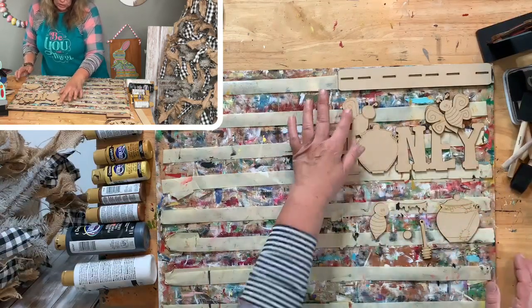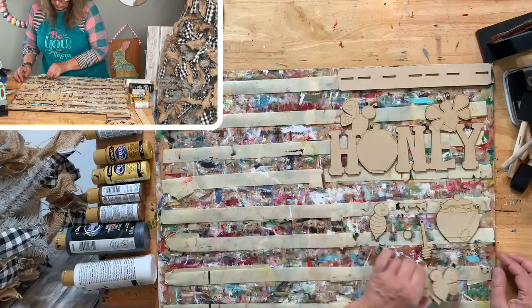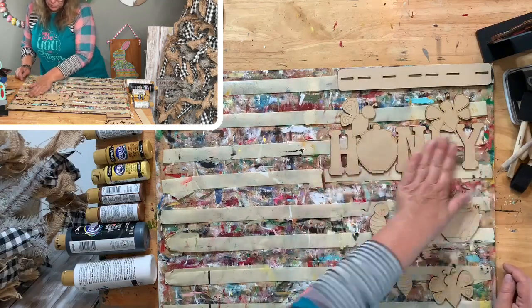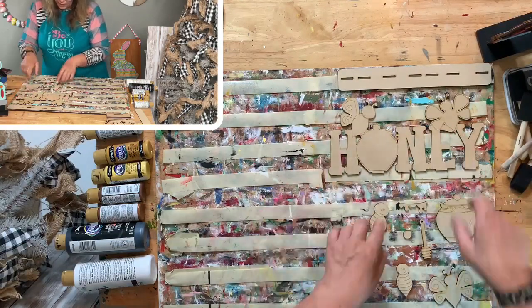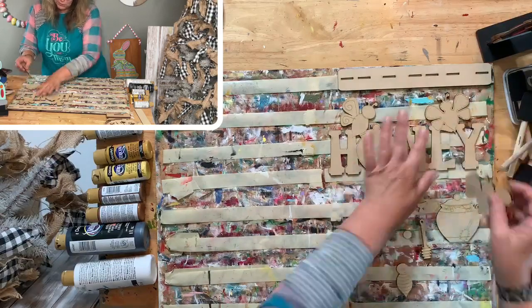So right here on the word honey. Okay, let's see. We'll put this bee down here. On the word honey, you're going to paint all the letters. And I would just go ahead and paint the pot too. It would be easy. And you do not have to paint this butterfly over here at all. So you don't have to be careful there.